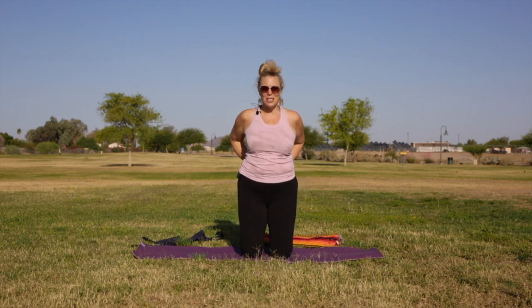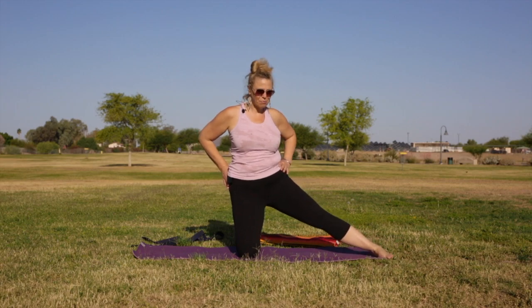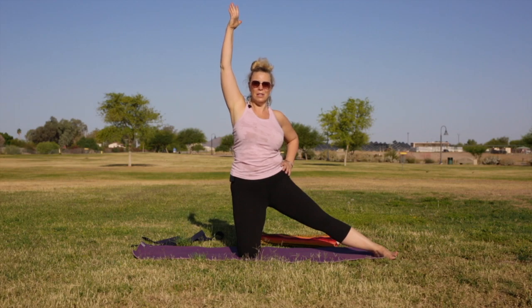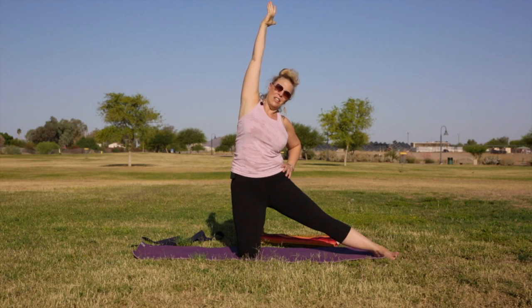From here, we're going to take gatekeeper's posture. I'm turning just so you can see me. Hands on the hips. Take your left foot out to the side. And do your best to feel your pelvis square to the top of the mat. Pull the low belly in. Inhale, float your right arm up. Reach to the sky, discovering as much length as you can, and lean to your left. Feel that right side body stretch.